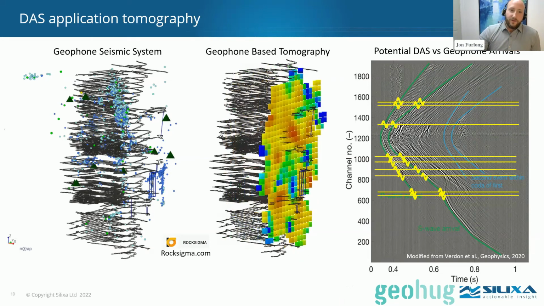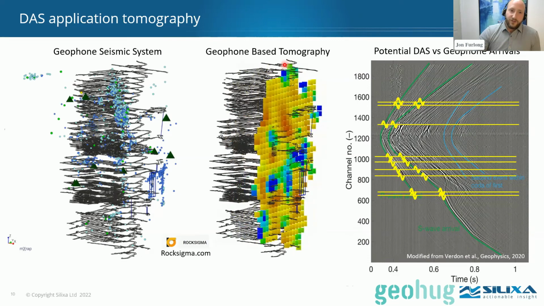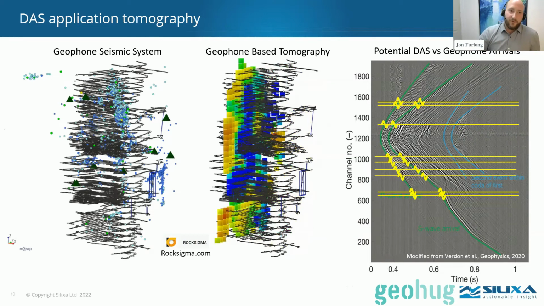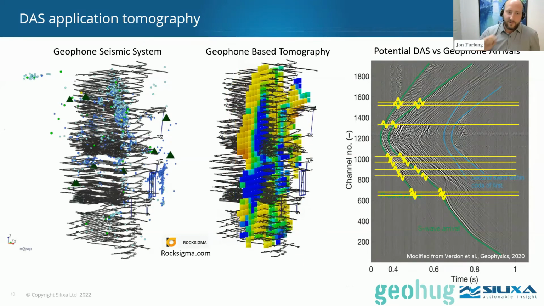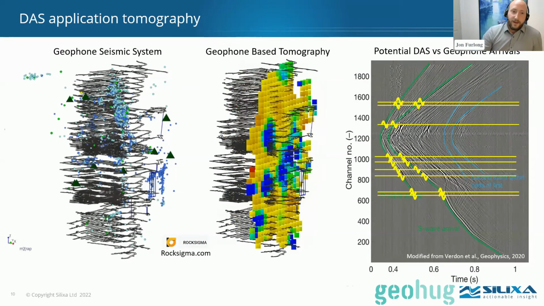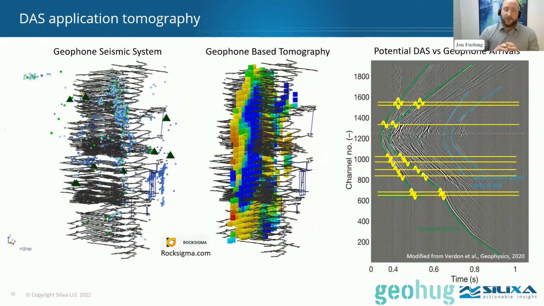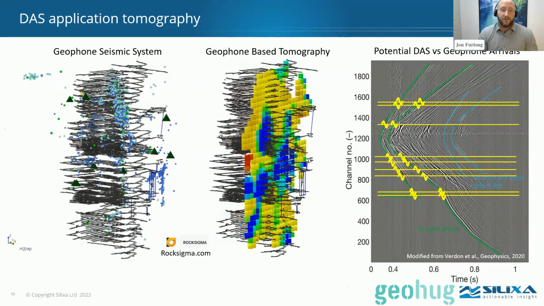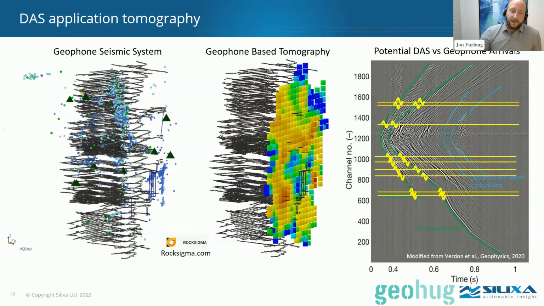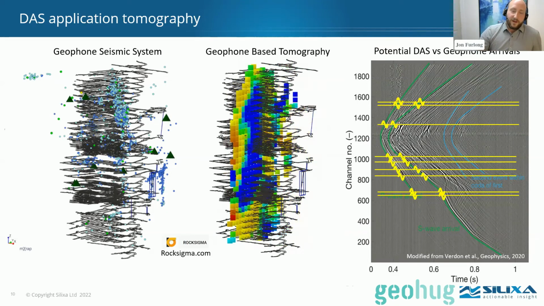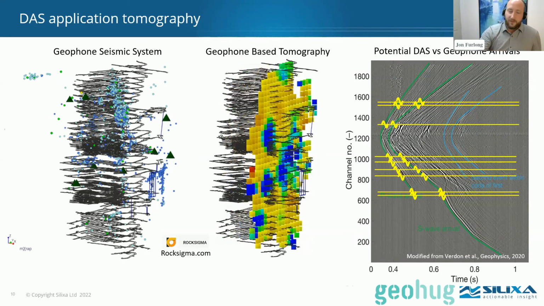Or alternatively, you could do a higher resolution model, because for the same number of data points, you'd have much more ray coverage. So you'd be able to get each individual cell size quite a bit smaller. Or in addition, because you have to get a certain critical mass of events before you can do a tomography workflow, you should be able to do that in less time, because you have more ray coverage again. So you could do these maybe every couple of weeks, as opposed to having to wait a few months for the data.